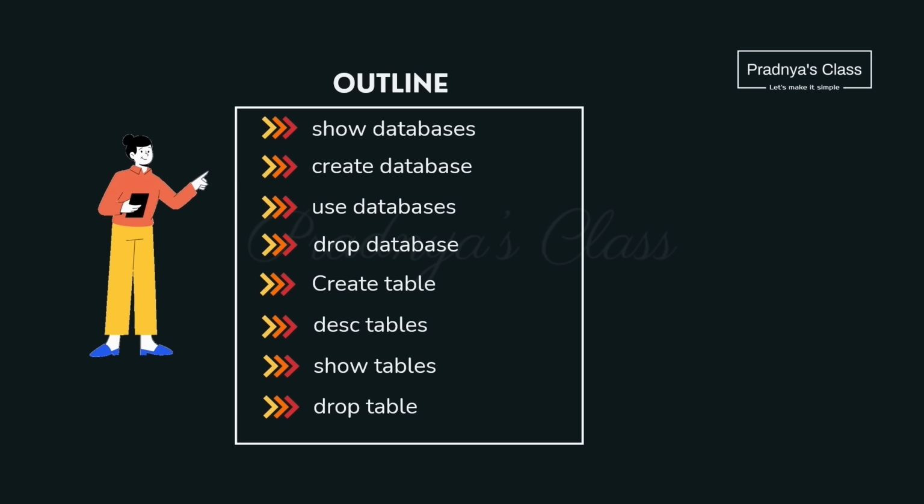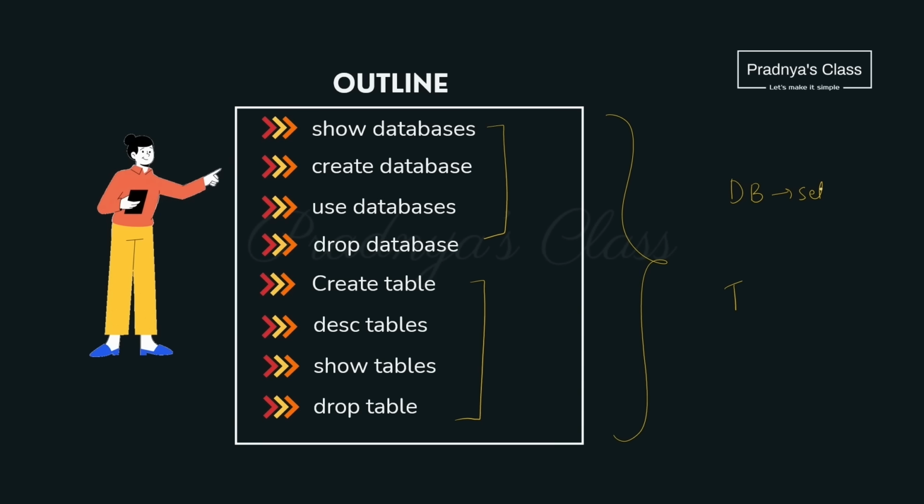Alright, we understood what things we need to keep in mind while creating the table. But now we should learn actual commands. So now we will be revising some commands which are applicable on databases as well as on tables. Now you might get confused about the meaning of database and table. Database is a set of tables and table is a combination of row and column. First we need to create one database, and inside that we can create as many tables as we want.